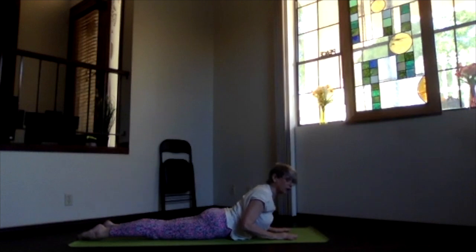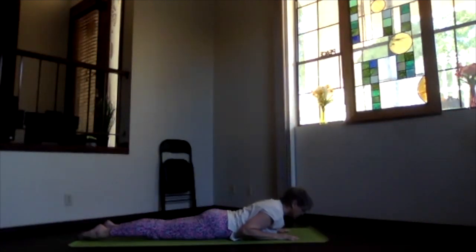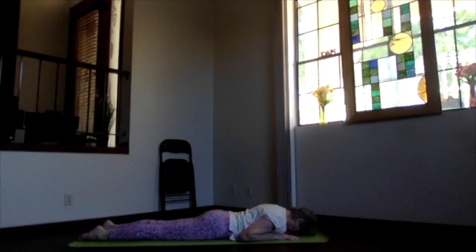And we're going into a twist. So lengthen through your spine up through the crown, and then turn your whole body to one side and look towards your feet. So remember, you want that hip area, rib area, and shoulder area, as well as your head turning to look to the side or a little bit further back. And then exhale, returning to the center and release that forehead to the floor.